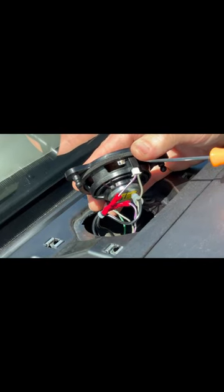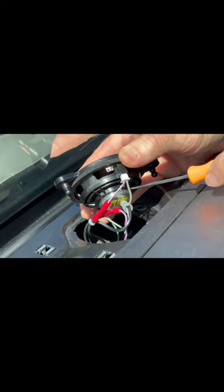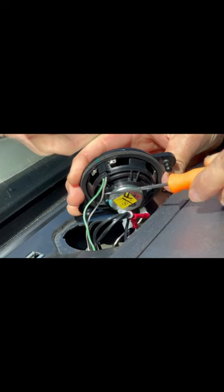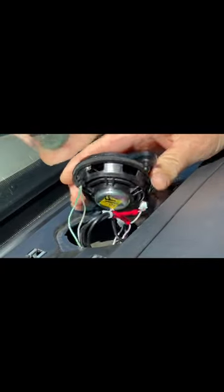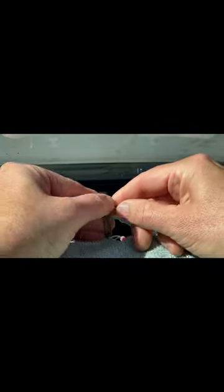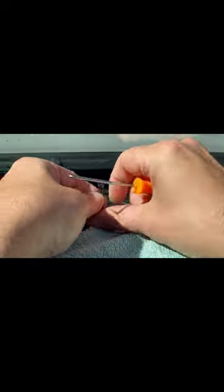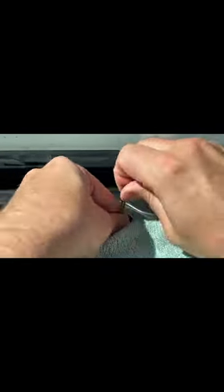The four wires connected to the center speaker need to be swapped so that the audio output, in our case the purple and gray wires, are connected to the rear-facing white connector, and the onboard communication systems, in our case the green and gray wires, are connected to the front-facing black connector. The wires are easily removed and swapped from the connectors by opening the small hinged door on the front of the connector and using an angled pick to push the pins back, downward, and out.